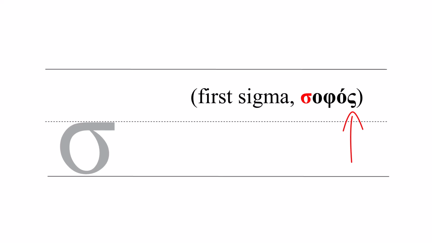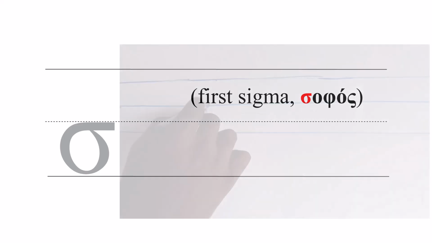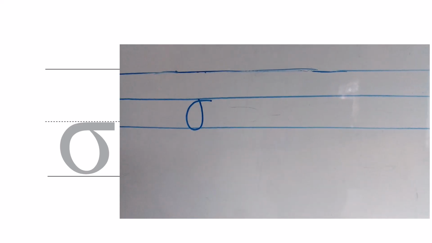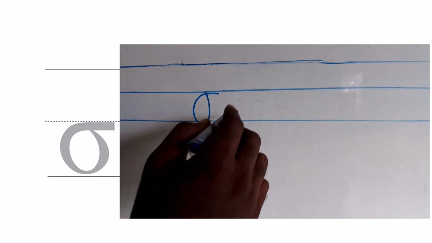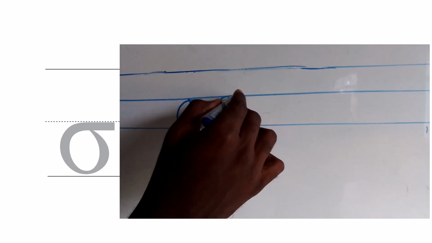So this final sigma is always found at the ending of a word, and the other sigma is always found when a word is beginning. Every time you have a Greek word that begins with S or sigma, it always begins with this sigma. And every time you have a Greek word that is ending, it's always going to end with this sigma, which looks more like the English S. So these are two ways you write sigma: one at the beginning of a word and one at the ending of a word.